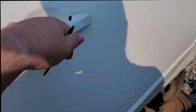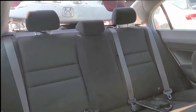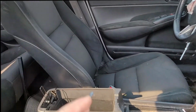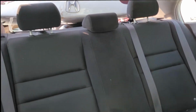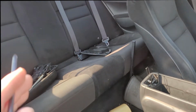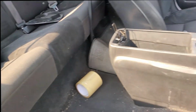As you guys can see in here, passenger seat is of course gone, and there's still driver seat and rear seat. So if anybody in the Columbus, Ohio area is interested in doing a black LXS seat interior swap, here we go. Here's 2 of them here at Pick and Pull. These seats are actually in really good shape. The interior just smells kind of funny, but just use an extractor tool and some fabric softener or whatever to freshen it up. These seats do have a couple of cigarette burns, so I thought I'd say that, so I'm not doing any false advertising.